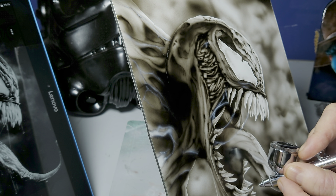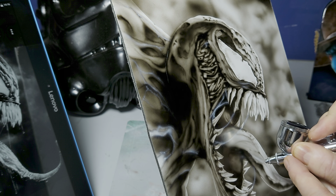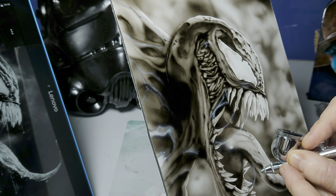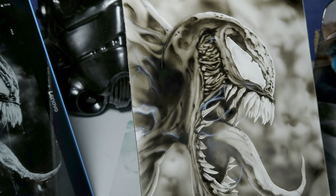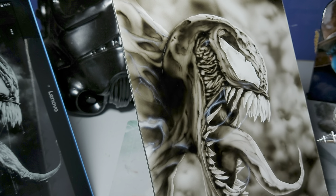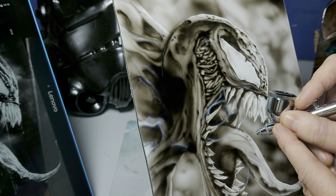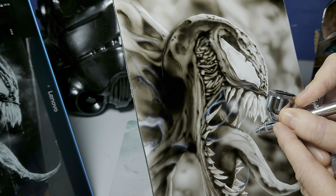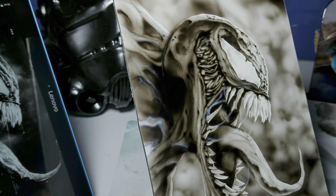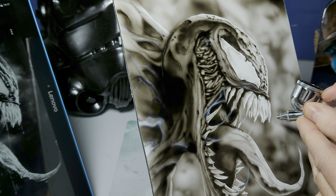Off the bottom onto the tongue — nice! Let's do a bit of goo there as well. You can see it's starting to come together. You have to be pretty brave because it's going right into the painting that you've done, but it's all part of the art process isn't it. Taking the time — it's quite a reduced-down white, but it looks very different to the stark white that's on the eye, for instance. You can see it kind of looks even bluish a little bit. I'm getting more brave at this now — what I want is a drip coming off here, and that will be pretty cool.